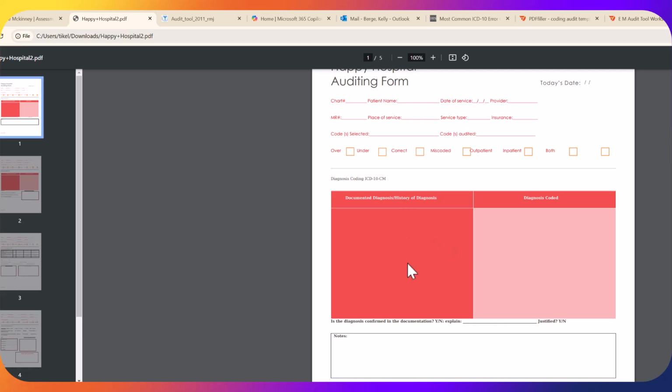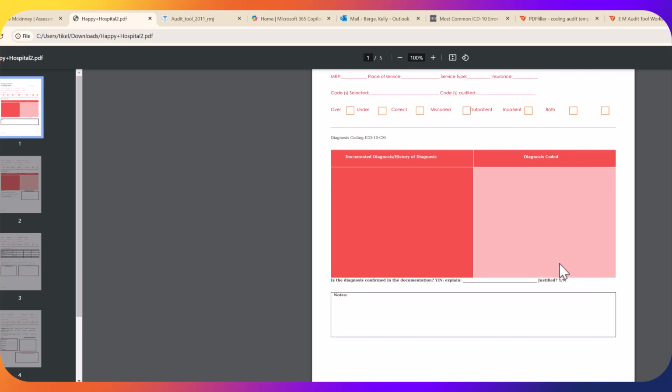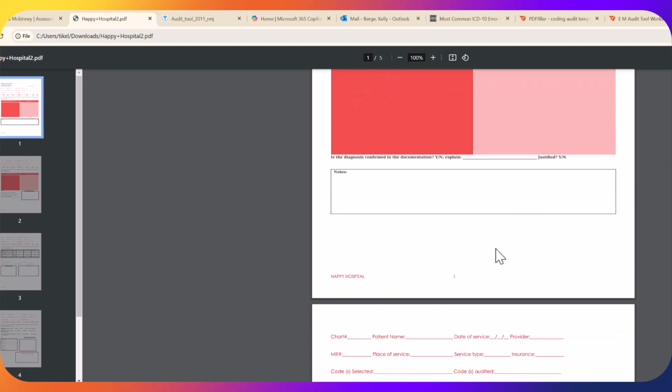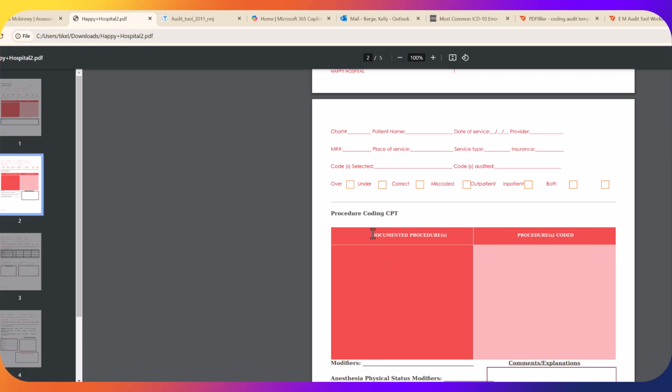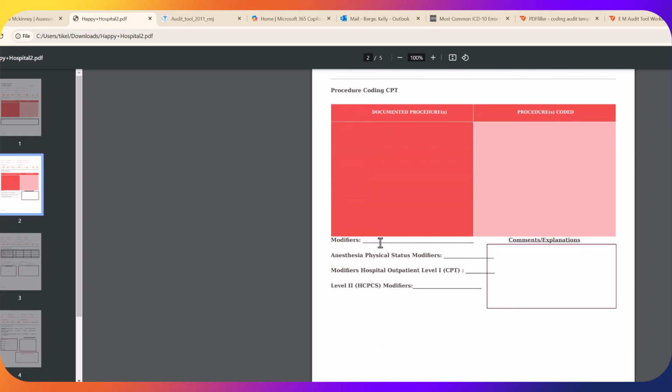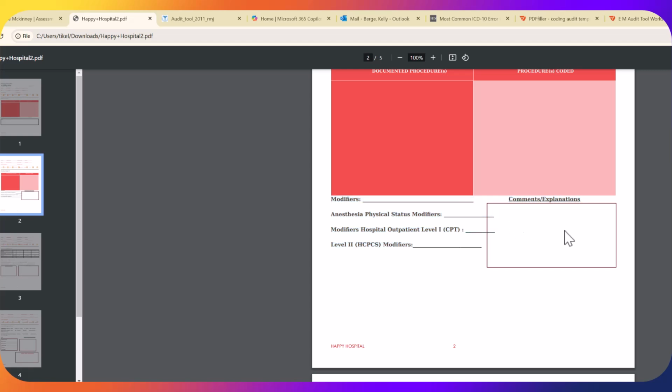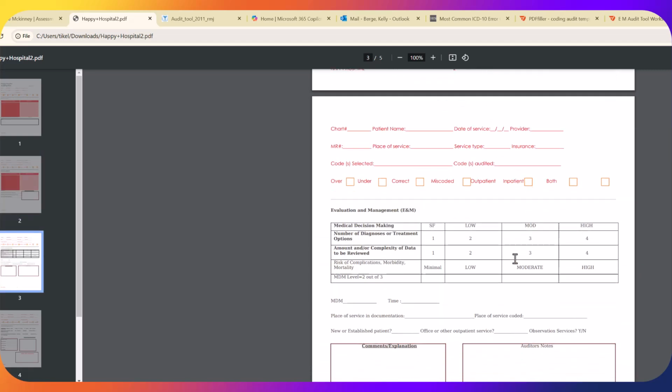The documented diagnosis, the actual diagnosis that was coded, was the diagnosis matching of the documentation, yes or no? Then the same thing for the procedures. What was the documented procedure? What was the correct procedure after the audit? Addition of any modifiers that were not added, along with comments or explanations.